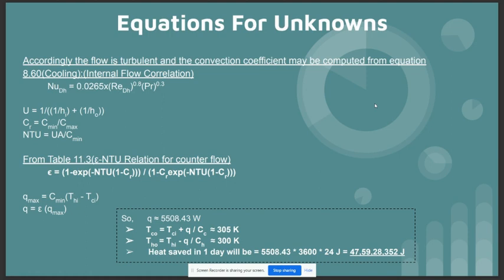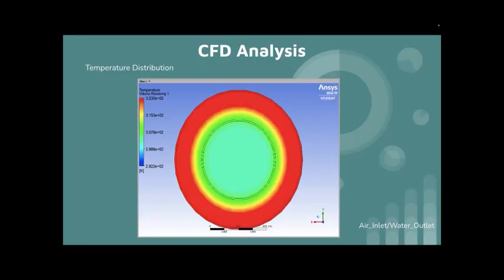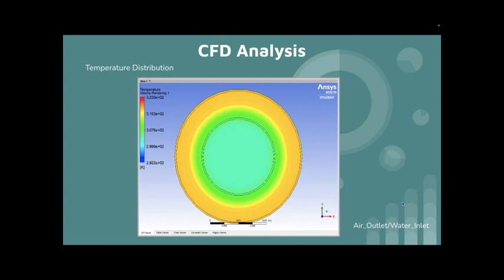Going ahead, I am going to explain the CFD analysis. We have used the Ansys Fluent solver to make the CFD for the control volume. We have used the same initial conditions as we have used in the technical problem and with the same dimensions. We have used the steel pipes, and to incorporate the non-ideal behavior, we have used the k-epsilon model. So here you can see the temperature distribution of the air inlet and the water outlet. Here you can see the temperature distribution of the air outlet and the water inlet. So I have prepared an animation as well, so you can enjoy it.